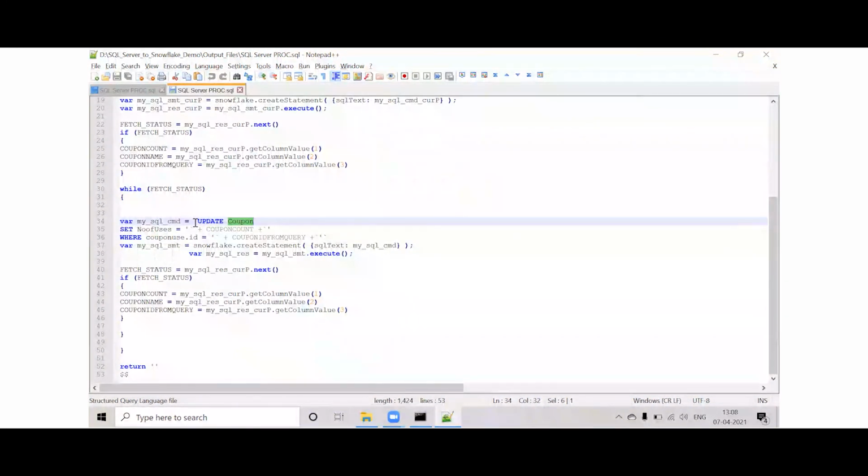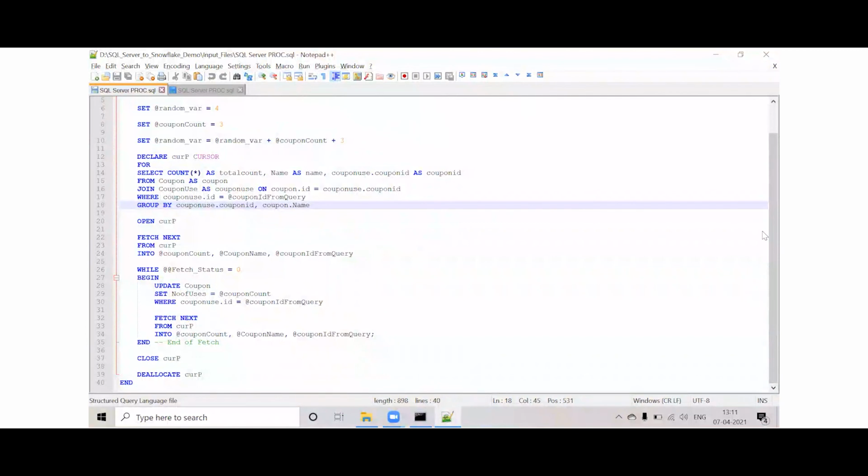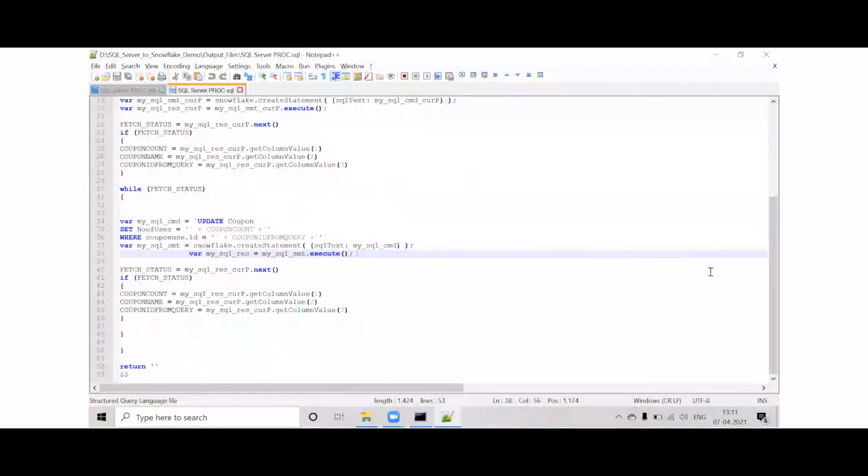So we have embedded the variables from the cursor into the update query. All the statements in the SQL Server stored procedure have been transformed into Snowflake syntax.